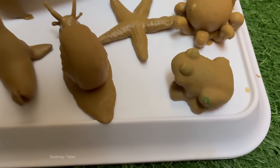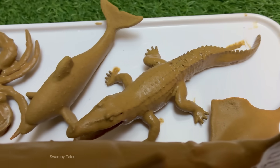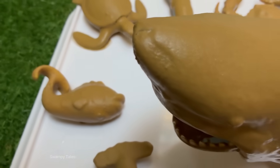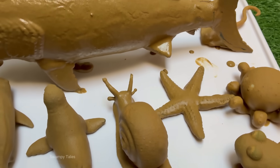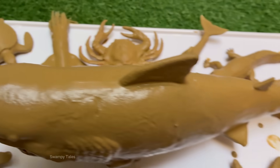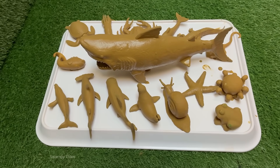Dive deep into the mysterious blue world of the ocean's most awe-inspiring predator. Big Shark Adventures is a thrilling journey that introduces young explorers to the mighty shark, not as a scary monster, but as a magnificent and vital ocean giant. Through stunning, vibrant illustrations, children will come face to face with a variety of sharks, from the great white's powerful presence to the hammerhead's unique silhouette, all while discovering the incredible role they play in keeping our seas healthy.